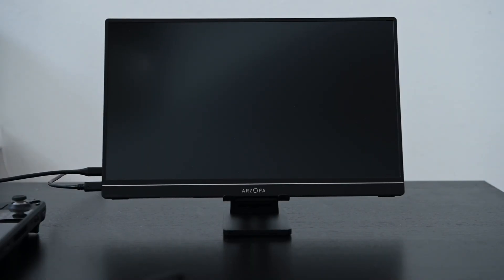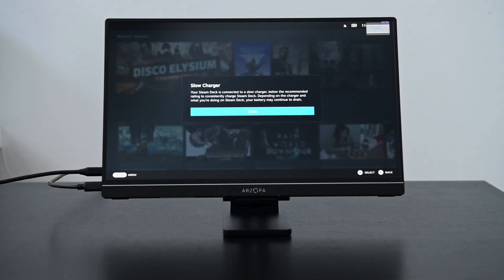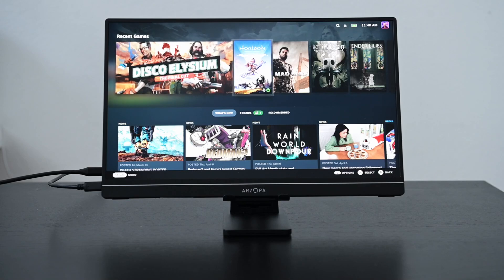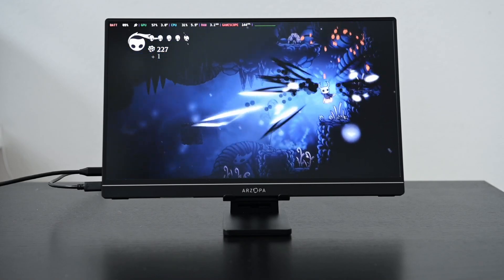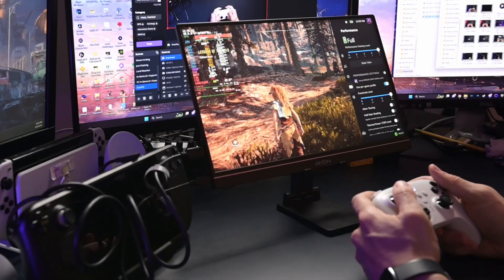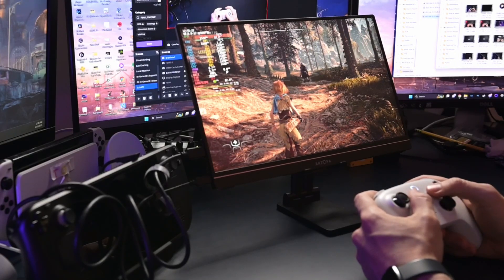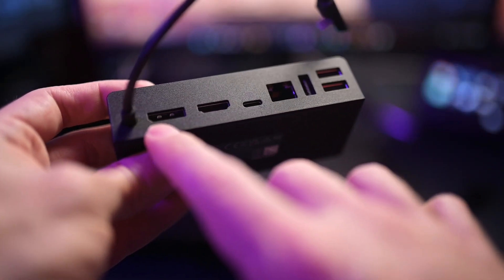When testing the Steam Deck, everything pretty much worked seamlessly. I connected a USB-C cable from the Steam Deck straight into the monitor, and that provided enough power to run it — though I don't recommend that since your battery will die quickly. I was able to hit 144 frames per second on several 2D titles, like Hollow Knight — easily. On 3D titles like Horizon Zero Dawn, I was hitting around 55 to 65 frames per second, but it was still smooth gameplay, in part perhaps due to Cryo Utilities 2.0. With a controller, dock, and wall power, you get a seamless experience — and frankly, this might be the best use case scenario for a 144Hz portable monitor.